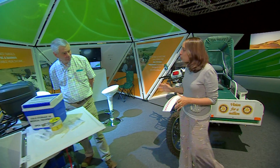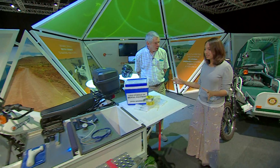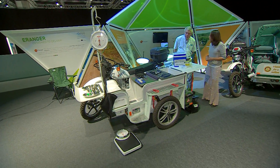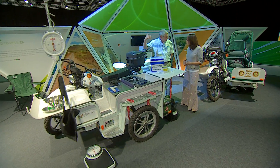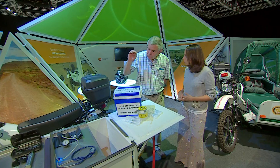Its inventor is Mike Norman. He's a British engineer and motorcycle enthusiast. This is based on the E-Ranger ambulance, and it's a mobile clinic. What it means is that the staff from the fixed clinics can actually venture into the bush, some 20 kilometres away even, to give health services to the people in rural areas.